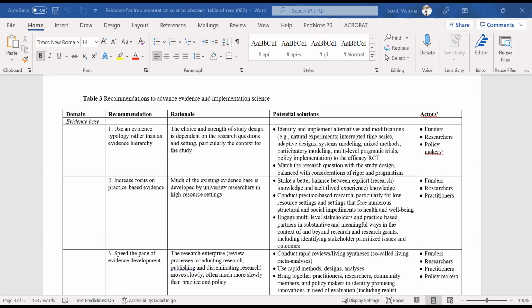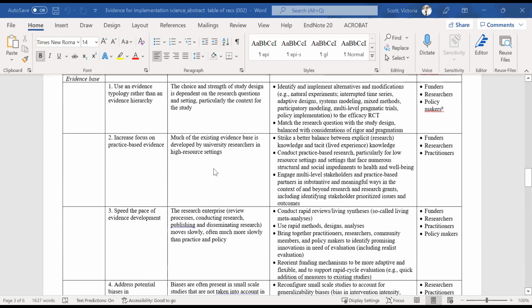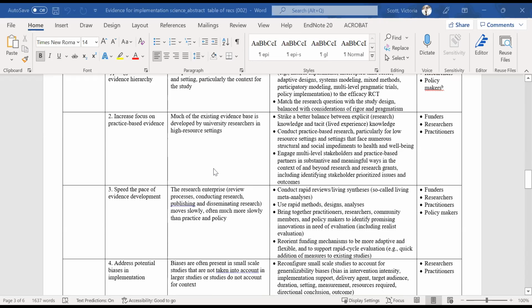Jody, one of the big questions we had when putting this together is, do we write this for implementation scientists, or do we try to get it out to a broader group? Because it was written so much in the language of implementation science, we submitted it to the journal Implementation Science. But one of the things we need to do with this is get it outside of just the people who already know a lot of this stuff.